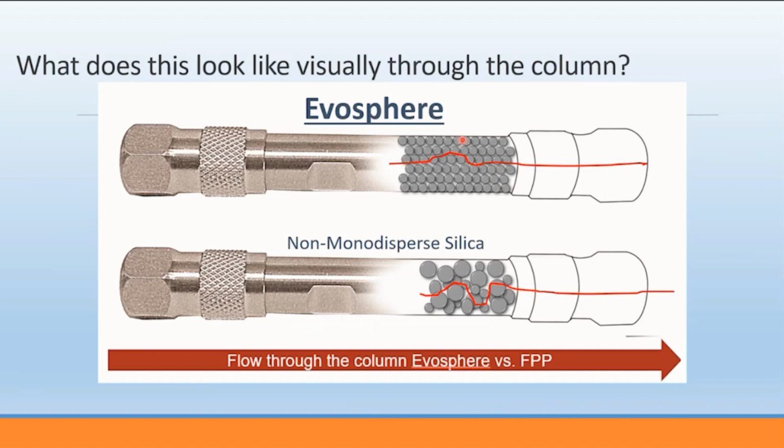Versus in a monodispersed particle column, you can see how that tighter packing creates a much more uniform movement through the column, right? And note that this is not a single analyte. This is a packet of analytes, right? So a packet of analytes is really what you care about in terms of that separation. On this polydispersed column, you'll have a little bit more peak broadening because each analyte going through will have a slightly different mean free path. And in the monodispersed case, you're going to have much tighter peaks because they all have a more uniform path and follow a very similar path through that column.